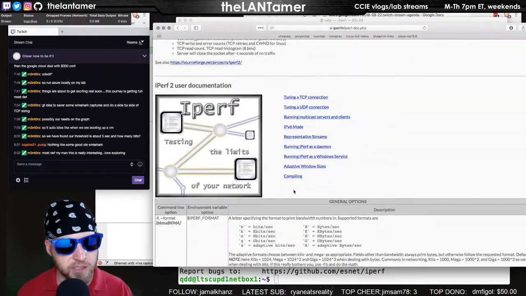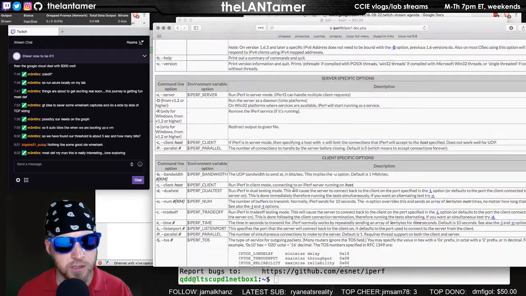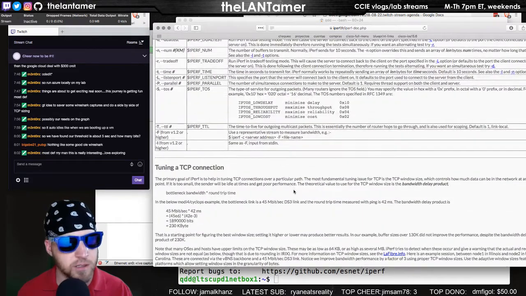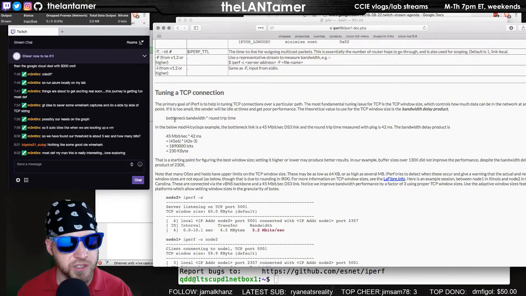They don't really have examples. Notice this is the BDP formula right here.